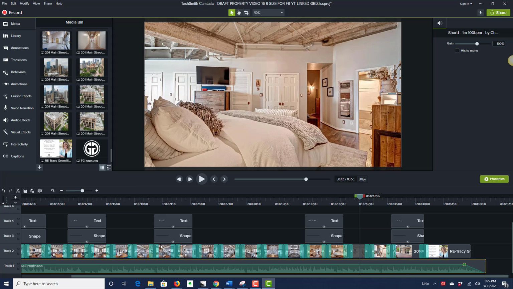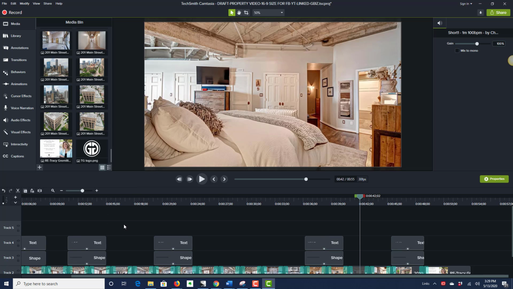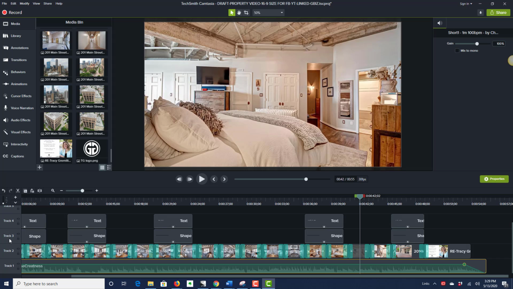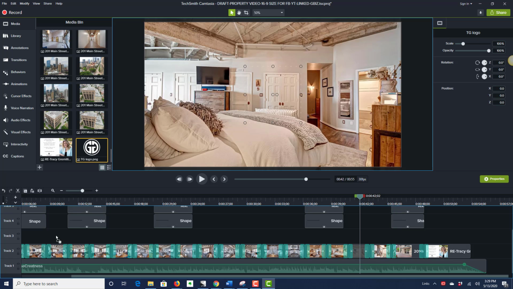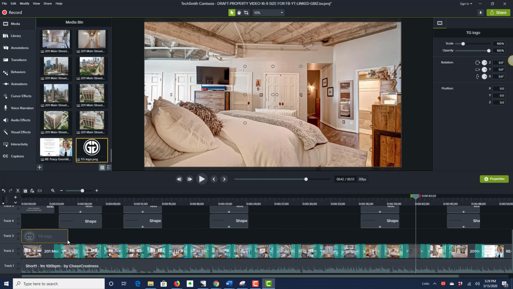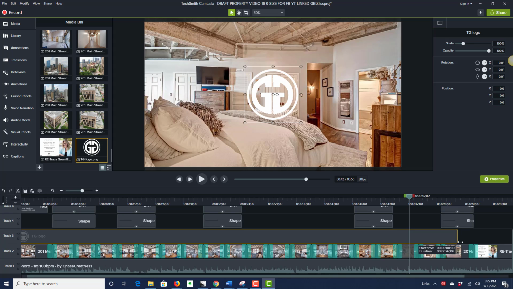Okay, I found her logo, and let's see. We're going to go ahead. I'm going to add it in right here. So I'm going to insert a track, I'll insert it below, and then I'm going to pull her logo here, and I'll put it all the way across to the end, up until we do her end banner, and then I'm just going to make it kind of small and put it in the bottom right here. And then that's very white, so I'm going to bring the opacity down just a little bit.